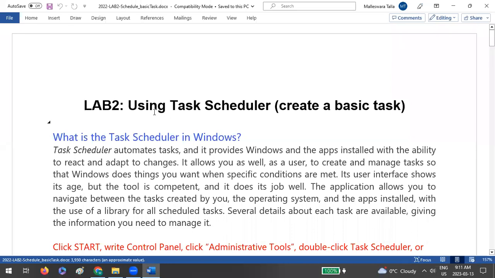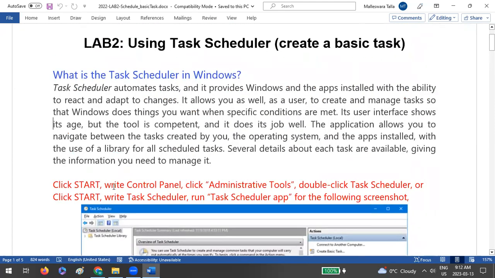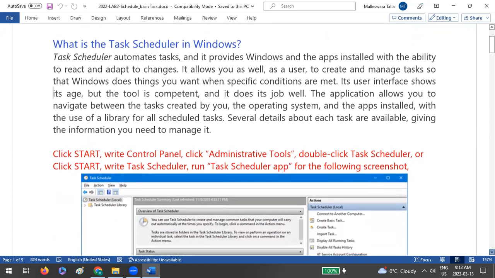So task scheduler. I gave you some lecture notes also to watch, if you read it, right? A task scheduler in Windows is going to allow you to schedule on a timeout basis or a periodic basis the automation of any routine task to be done, like a disk cleanup or something. In the start, the control panel, administrative tools, and task scheduler. And what you do is run the task scheduler app. I gave you screenshots here, so you'll be able to read it very easily.